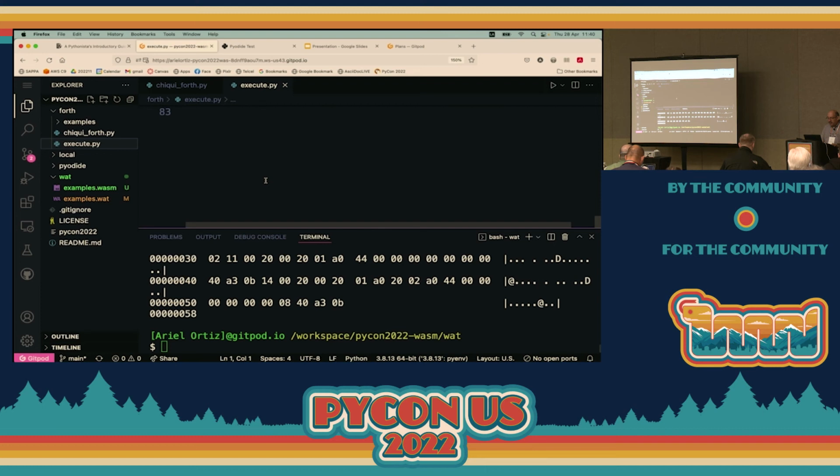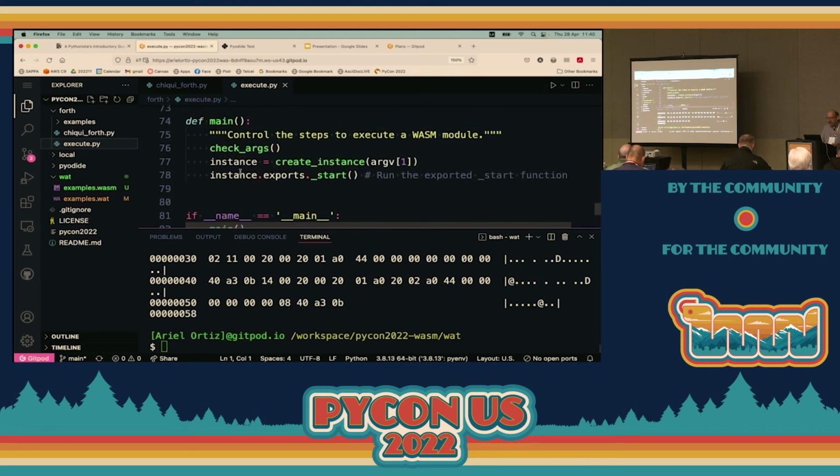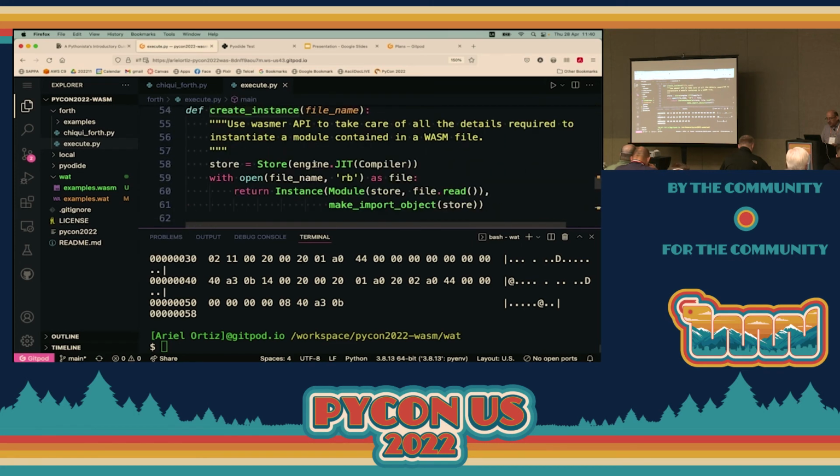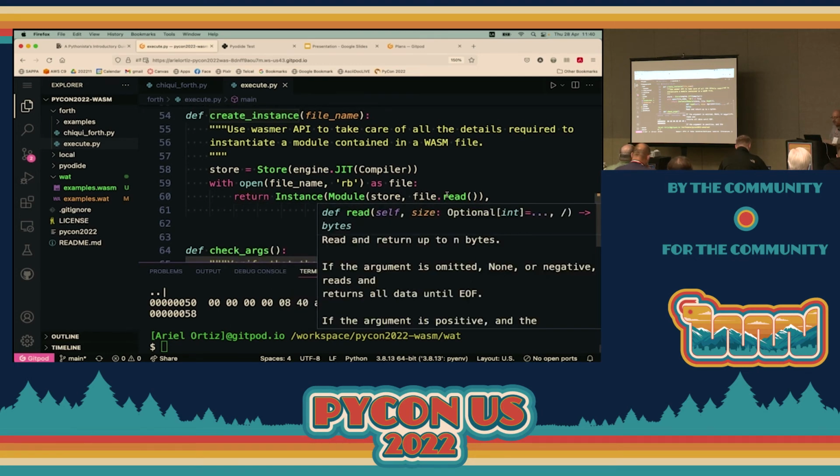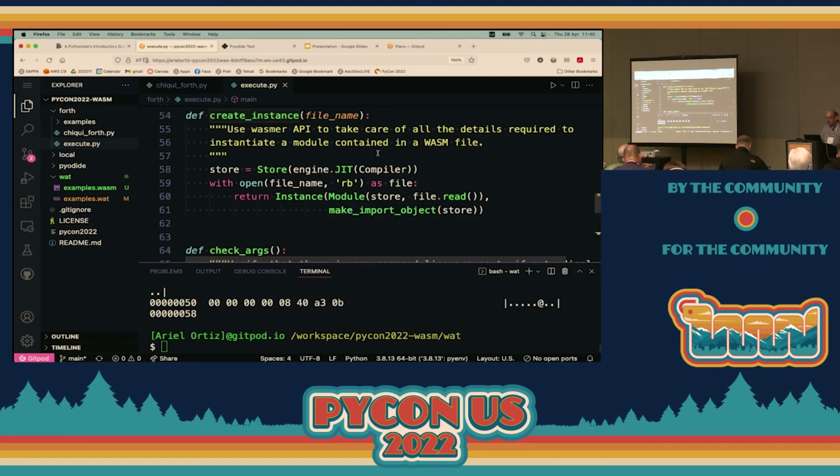So here, if you go to the very end, this is what the main function does. Just as we did in the previous program, it checks that the number of arguments is correct. Here we're expecting to receive a Wasm file, okay? If it is, we create an instance. This create instance just encapsulates all the logic that is required. Here it is. This actually uses extensively a lot of the functionality provided by Wasmer. So if you really want to see how all this works, check the Wasmer documentation. It needs to create several objects, a store object, an instance, a module, and so on. So I'm putting everything here together so that it just works.